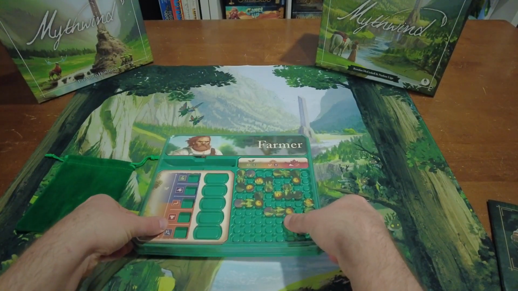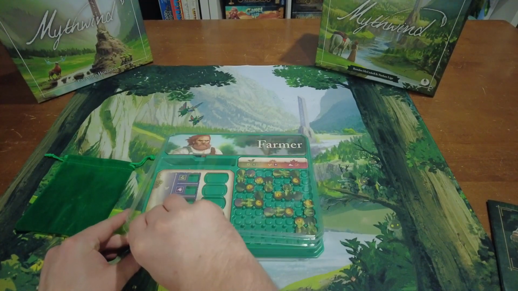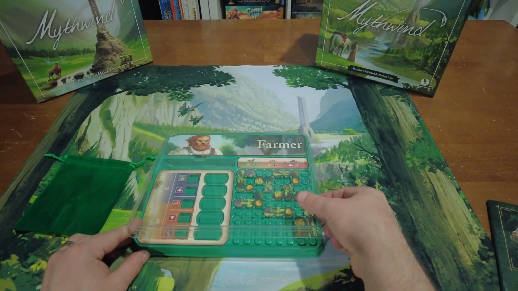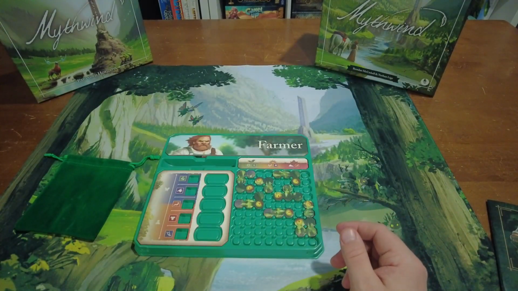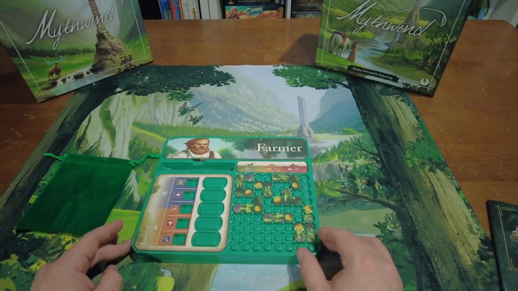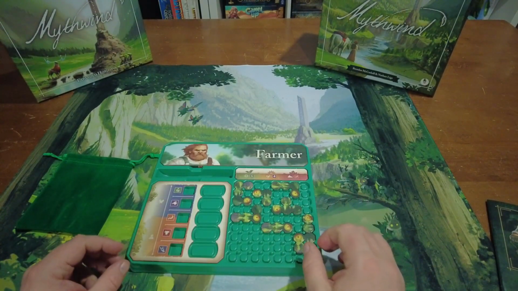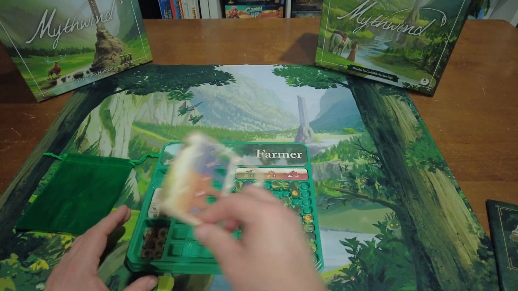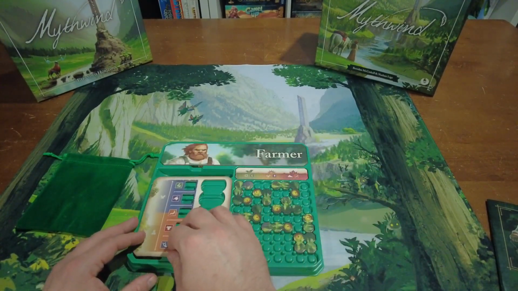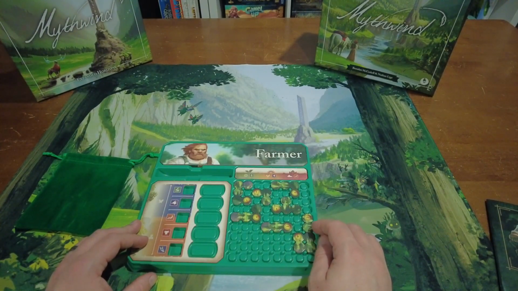Here is the box for the farmer, and as I open this and as I go through this, you'll be able to see how I stored all the components. This is right after I finished unboxing everything, so you'll be able to see where I stored the components, because with the farmer it was a little bit trickier than I would have liked. Things will be spread around your board and they'll be stored underneath various places, and we're going to get to that, but it'll be stored in various places as you play the game.